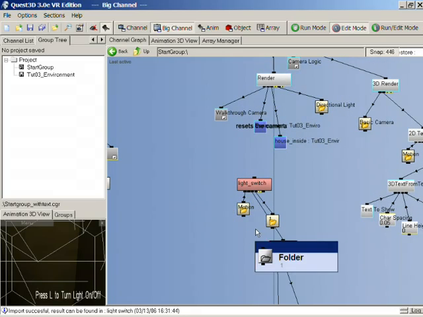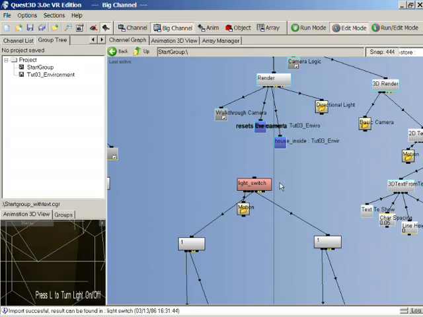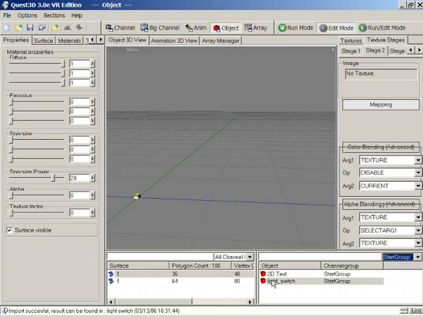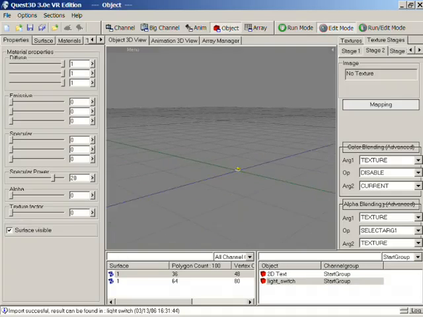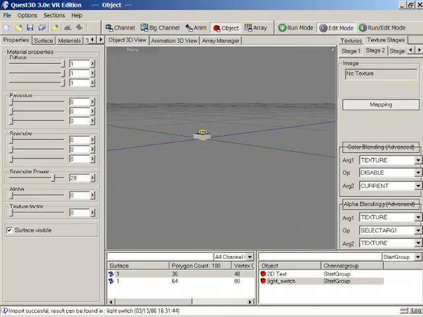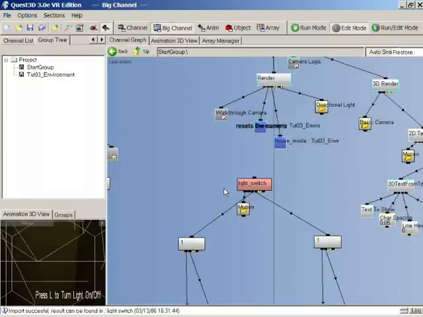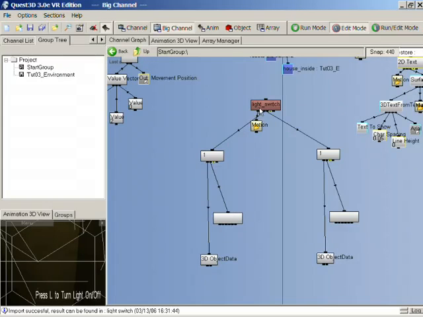Now at the moment it consists of two separate surfaces. Now let's go and look at it in the object section. Here it is. Now you can see it's really small, and basically it consists of two surfaces here, one of which is the body of the switch and the other one is the actual switch itself. So let's allow this switch to rotate depending on the state of the light. So to do that they need to have separate motions. So to have separate motions they need to be separate objects. So that's the first thing we'll do.